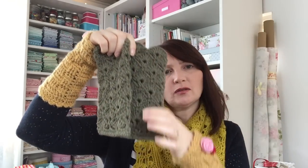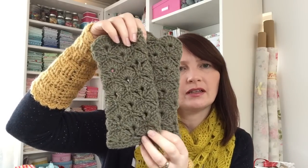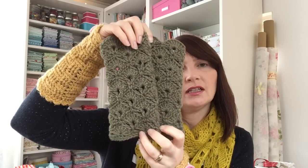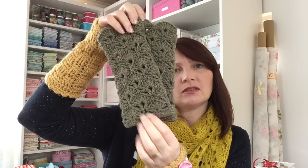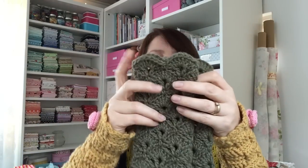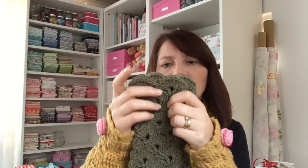So I just took this bit. It almost looks sort of like little peacock feathers or something. Yeah, so I just took that bit and then just put a very simple little edge on afterwards, because I thought it didn't need a lot else. So they're really cute, nice and warm.